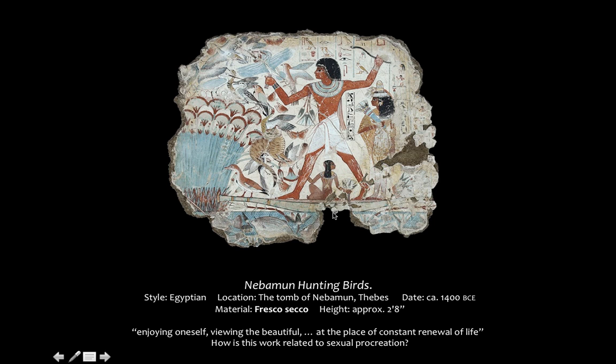So this work is said to be related also to sexual procreation. One, because you've got the daughter who's down here below, but also just this idea of the constant renewal and abundance of life. So the stick here that he holds has the shape of a snake and all of these things. And of course, it also has a phallic kind of representation to it as well. And all of these things kind of play into this scene of abundance. There's abundance and life here in this painting, and ironically is featured in his burial tomb.